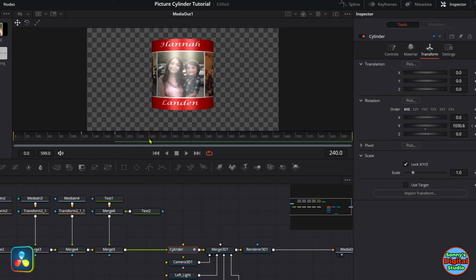So we're going to keyframe this all the way across. Rotate to the next picture. Like I say, you can keep adding text all the way around it, top and bottom. The easiest way is to copy and paste your text. That way you have your font and the size all the same. All you have to do is change the text.